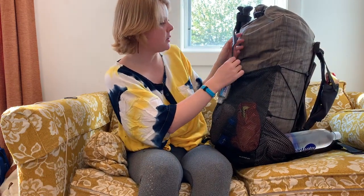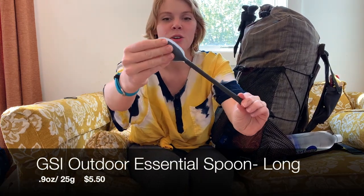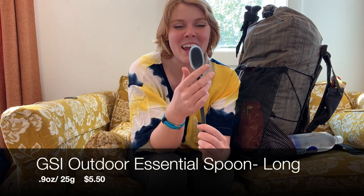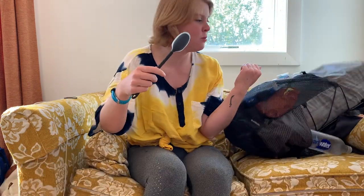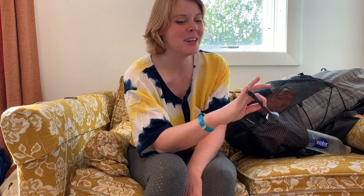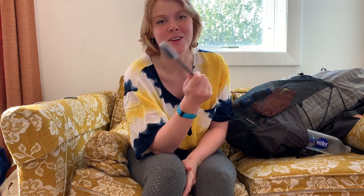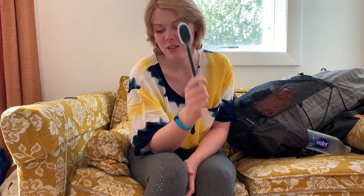On the outside pocket I kept my spoon. It's a lightweight long-handled spoon but it's got this rubber on the outside so you can really scrape out your food bowl. This was the only piece of gear that animals chewed apart because I cowboy camped almost every night so I'd lick my spoon at the end of the day. Little bits of food would still be on it and I'd put it next to my bag when I was sleeping and I'd wake up and it would have bite marks in it. This is like the third one I've gone through but I really like this spoon so I'm sticking with it.